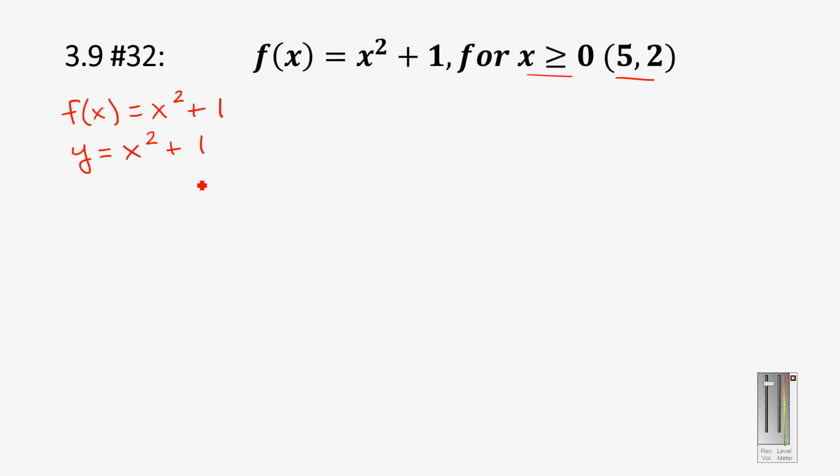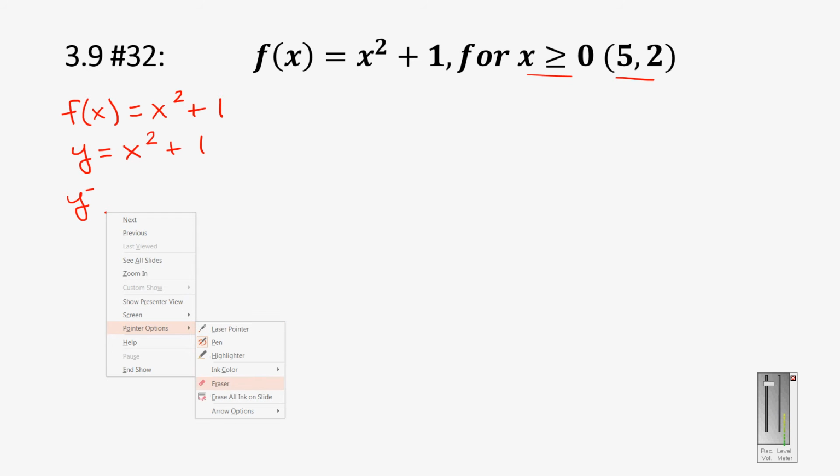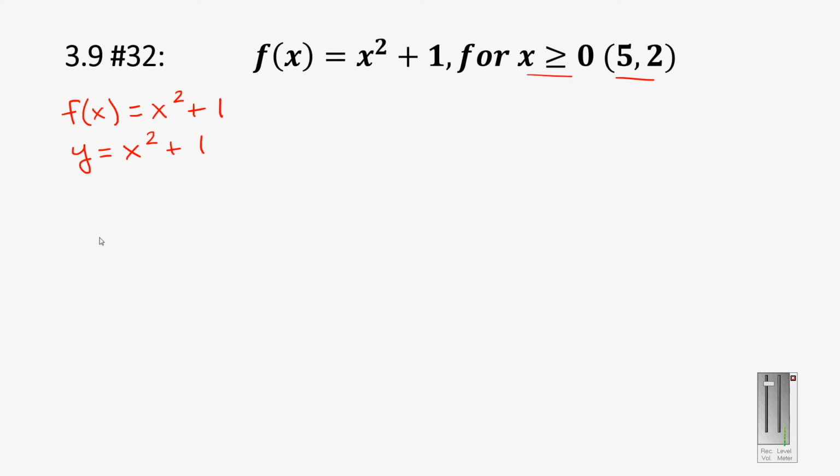And if we remember back to finding what the inverse function would look like here. So what would f minus 1 of x be? Actually, you know what? I'm going to leave that alone because we need to do something first with that, don't we? All right. What we want to do is solve for x. So I'm going to subtract 1 here, subtract 1 here. I get y minus 1 equals x squared.